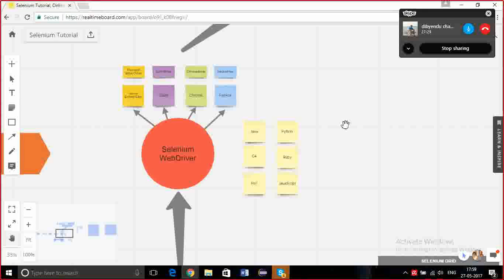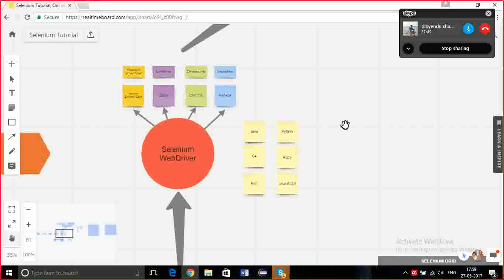Let's say there is one API called find element, and Python also has the same find element, and click, Python also has the same click. Some APIs have the same name and some have different names, but overall the programming philosophy and whatever technique we learn in any of these languages, most of the concepts can be reused.